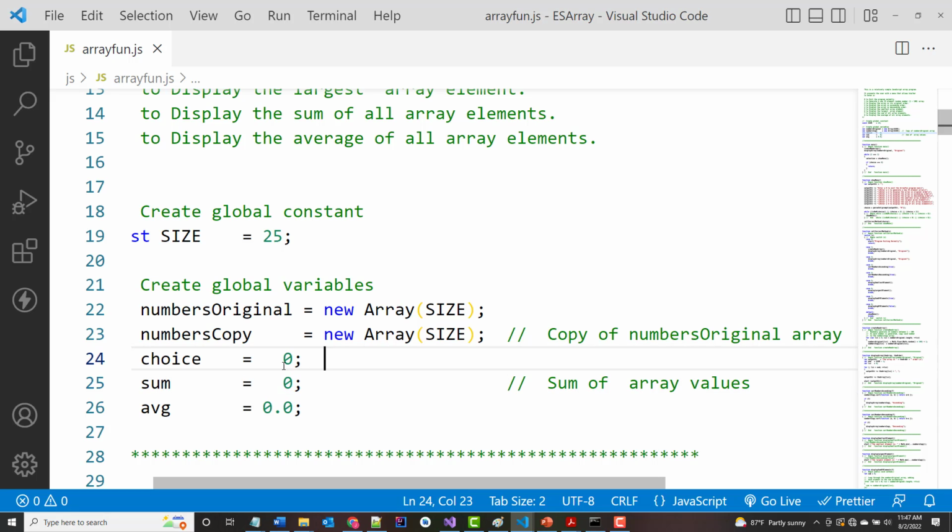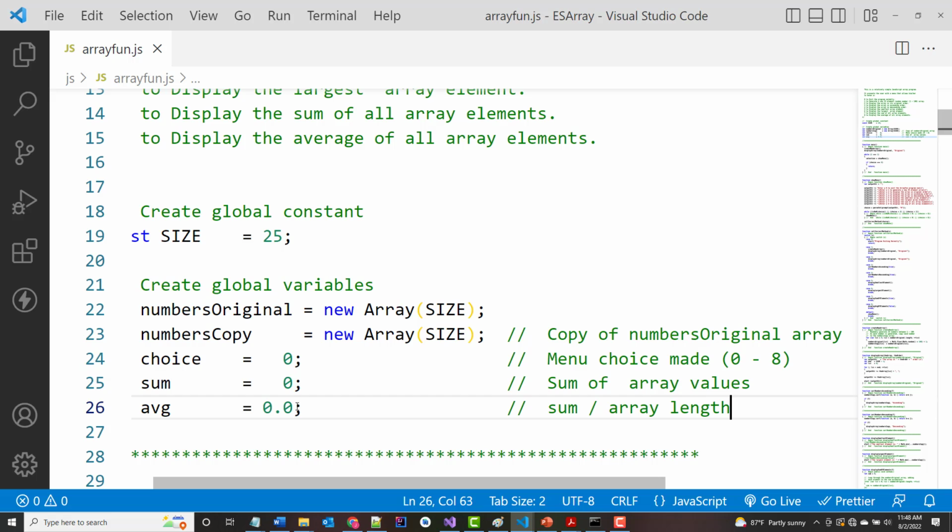This choice will be the menu choice made. I think that's 0 through 8. The average will be the sum divided by the array length.